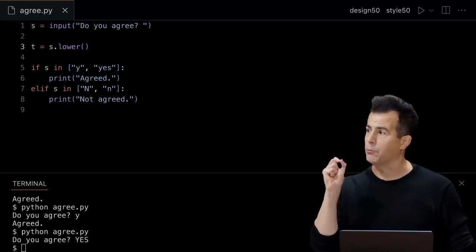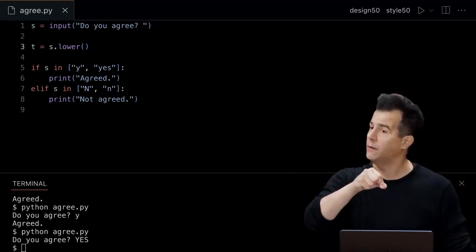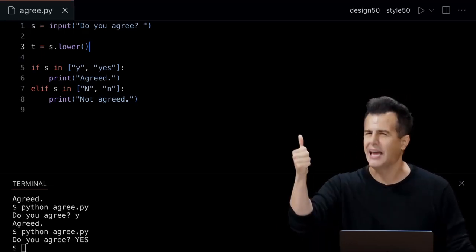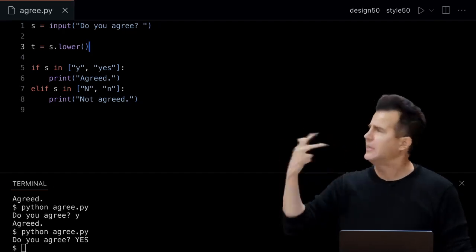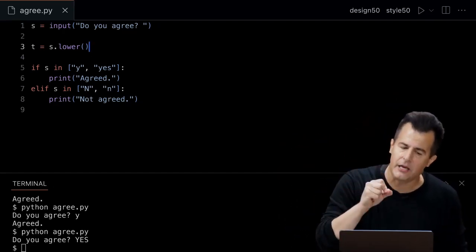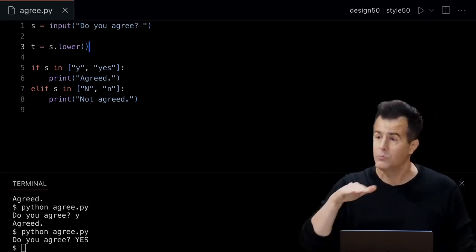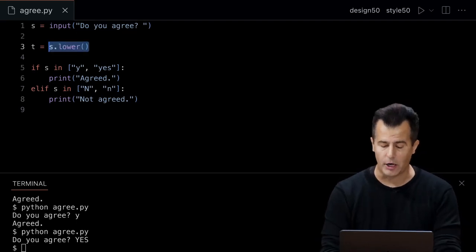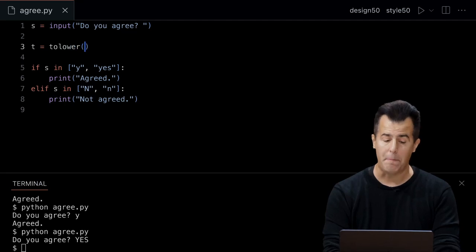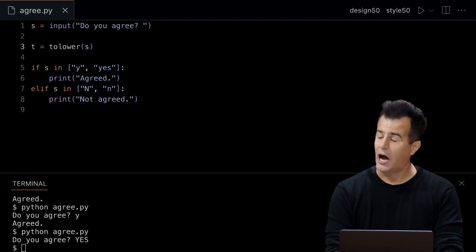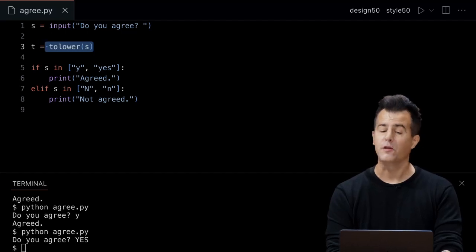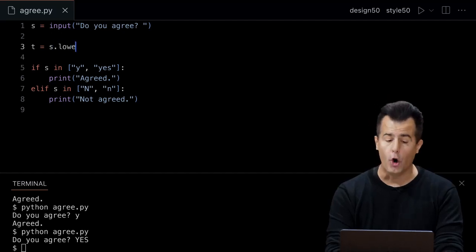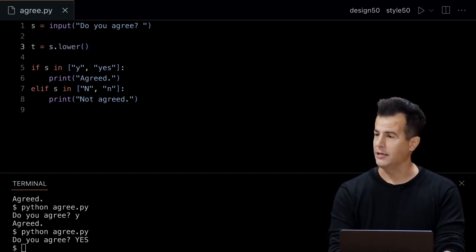So notice the dot operator, just like in C, goes inside of the object. Same thing in Python. But here, I'm not going inside of it to get the person's name or their number or their email address. I'm going inside of it to call a method that just comes with that type of value. So in C, just to be super clear, we would have done to lower and pass in s. Python, and object-oriented programming more generally, just flips that paradigm and says, start with the variable in question and call its own lowercase method as such.